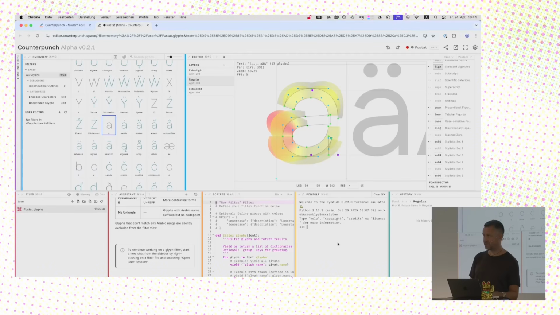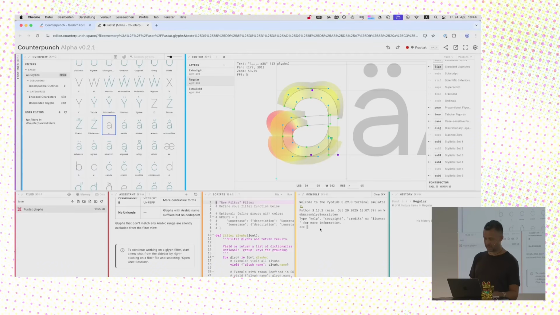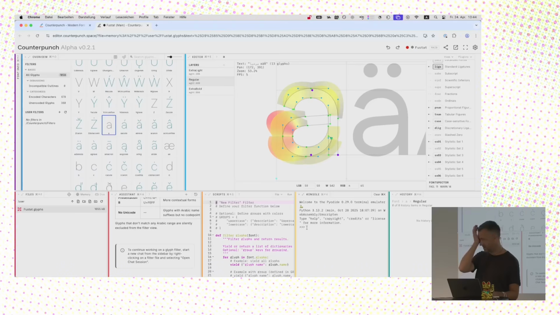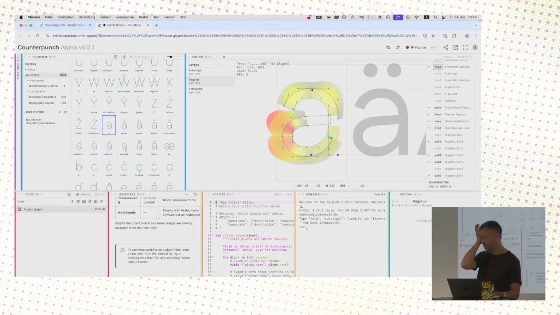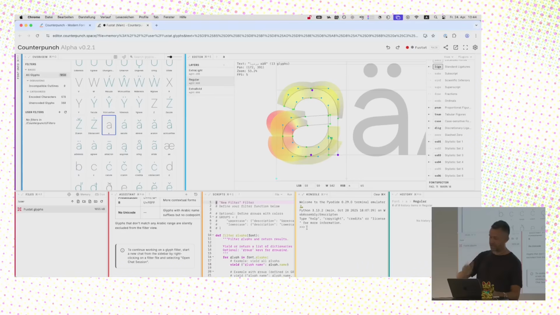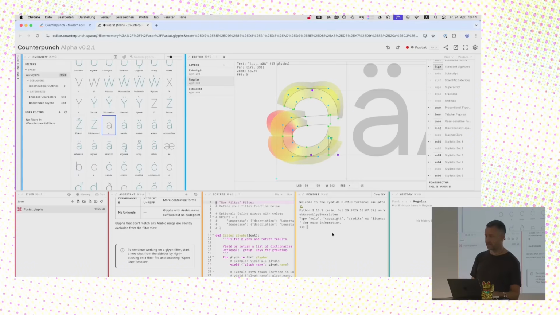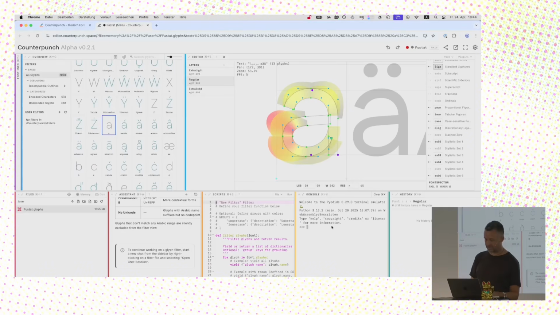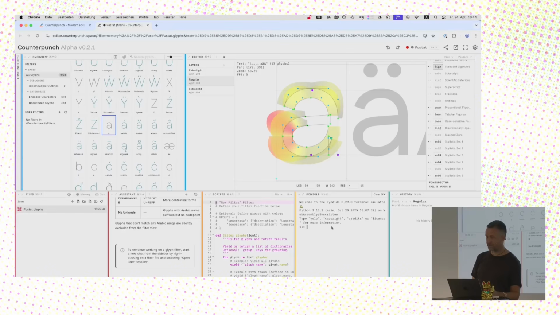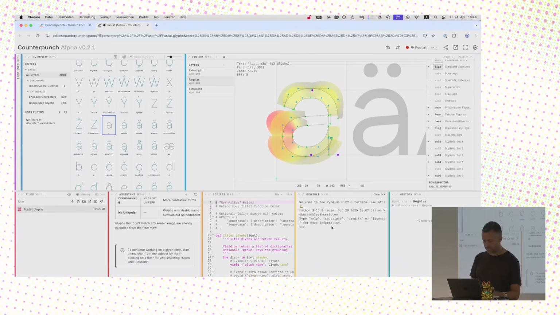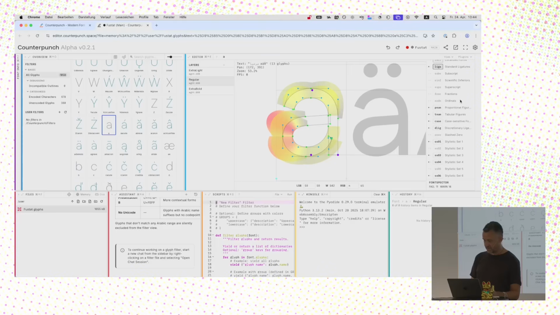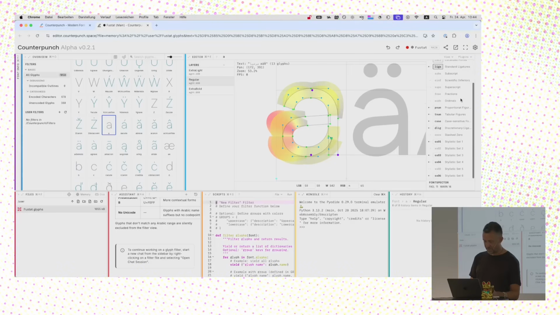I think they were implemented in Python because the Python maker's brother, Just van Rossum, is a type designer and a teacher in The Hague. And I think through that connection, the scripting APIs have more or less always been in Python, to my knowledge. I'm a bit younger than these guys, so I don't have all the memory.